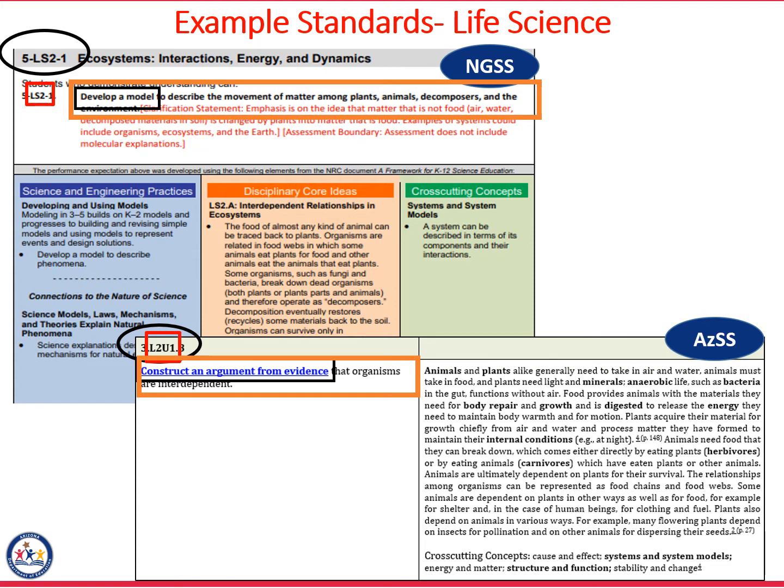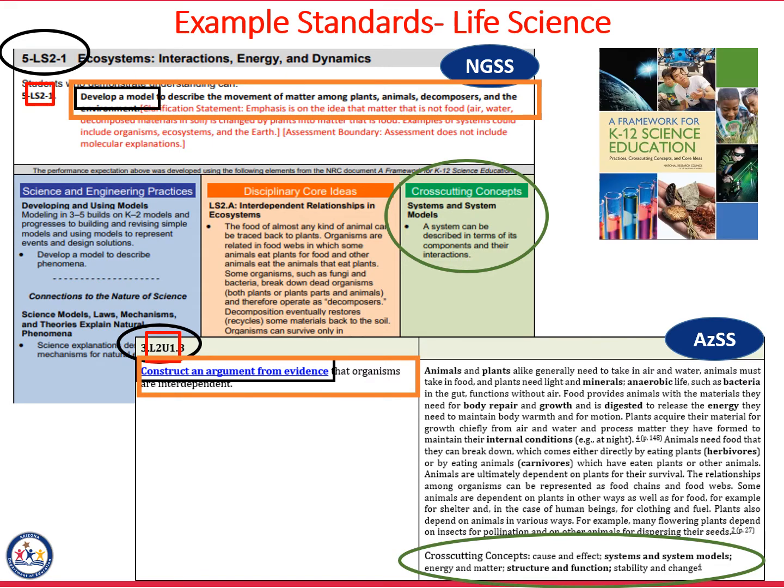Finally, compare the cross-cutting concepts. In the NGSS example, the cross-cutting concept is system and system models. And in the Arizona standard, and remember the bolded cross-cutting concepts are suggested by the committee members, they are systems and system models and structure and function, which means this standard is a partial match when it comes to the cross-cutting concept. And remember, if an educator is unsure if the standard matches, it may be wise to reference the framework to read more closely about the standard.